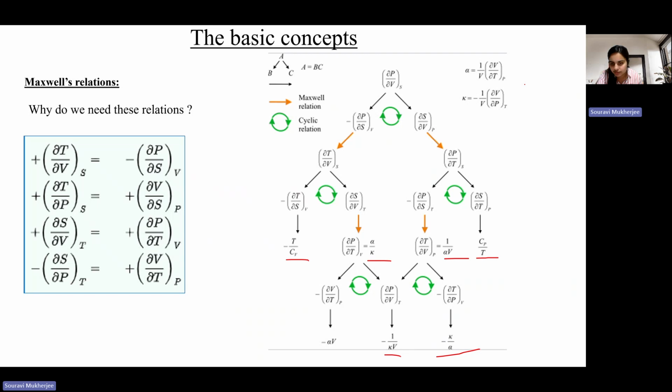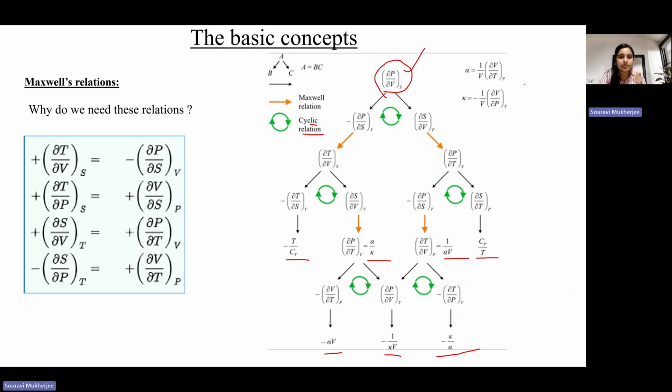Now, once you get these values, you can trace back this process using the different relations, the cyclic relation and also the reciprocal theorems of partial derivatives. And using those, you can get back to this and measure this quantity. So in a way, if some response functions or thermodynamic variables are provided, and you want to find some other variables or differentials, in those cases you can use the Maxwell's relations.